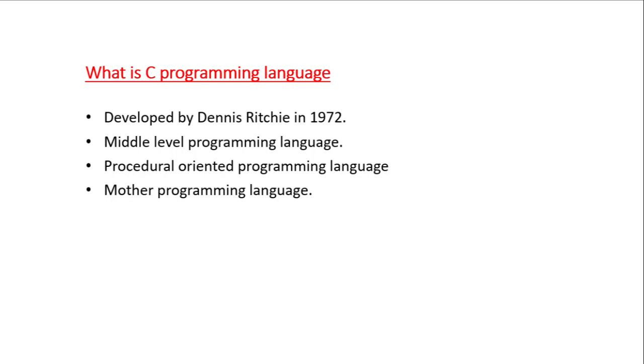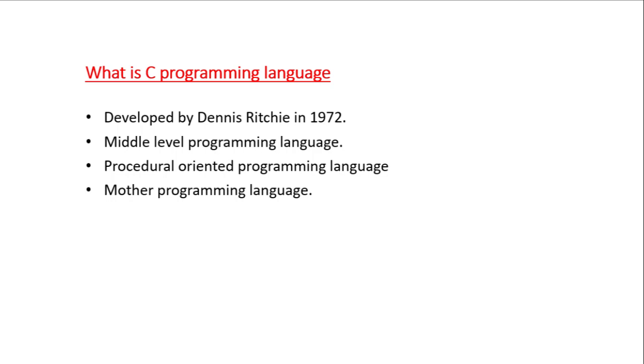Second important thing is C is a procedural-oriented programming language, which is also called a structured programming language, which is a technology that breaks larger programs into smaller modules. And each module follows a structured program, which helps us to reduce the errors and also misinterpretation. And also, C is considered the mother of programming languages, because most of the compilers are built using C programming. And also most of the other programming languages follow C syntax.